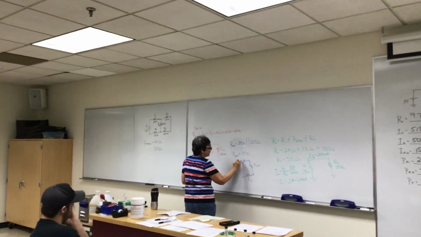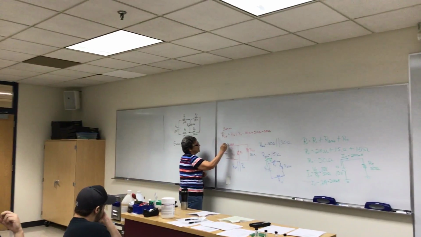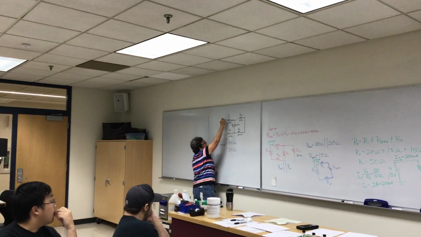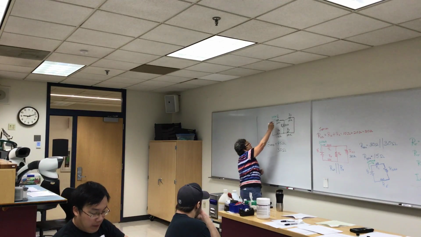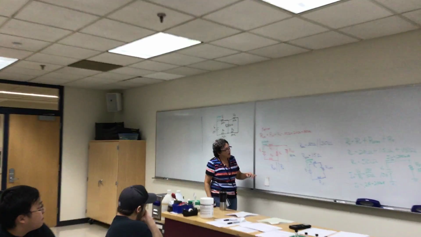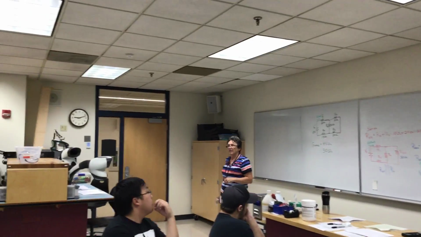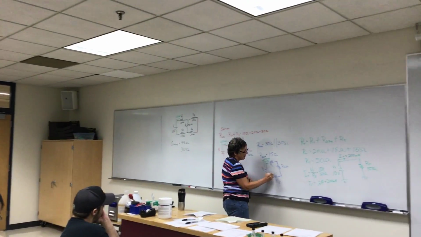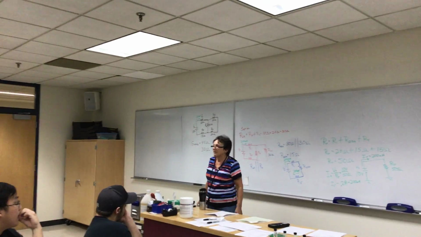That's going to be true here, 200 milliamps. It's going to be true here, 200 milliamps. So now we know the current through R1 comes up here, 200 milliamps. Let's back up into here. What's going to be the current through R5? 200 milliamps. It's got to be, right? What goes out has to come back.